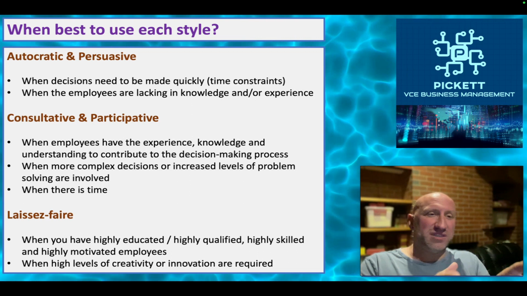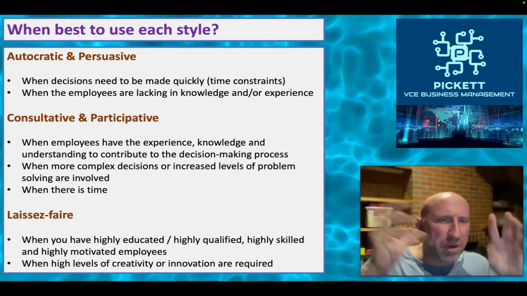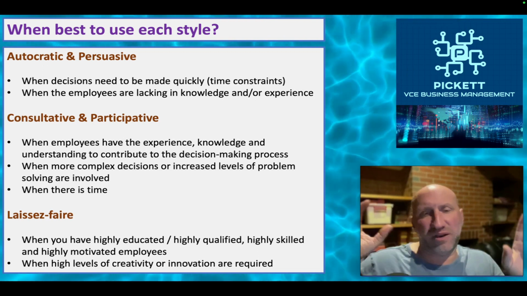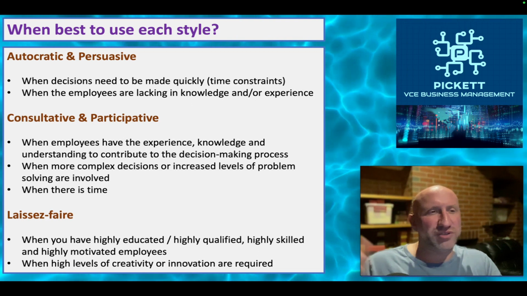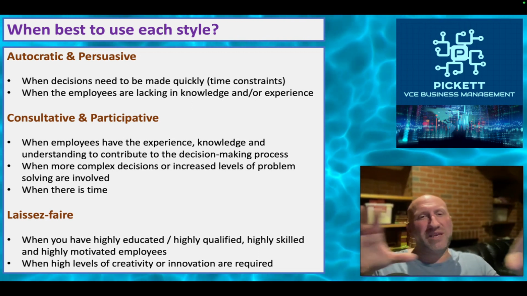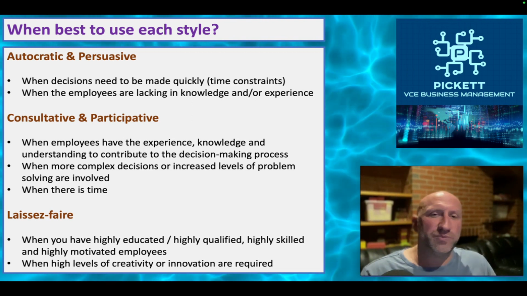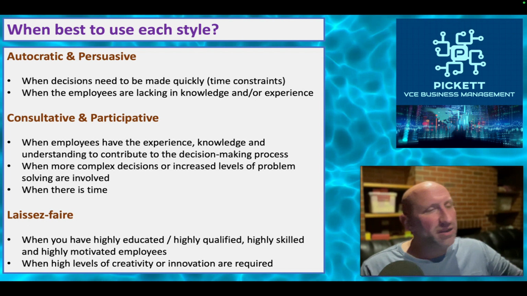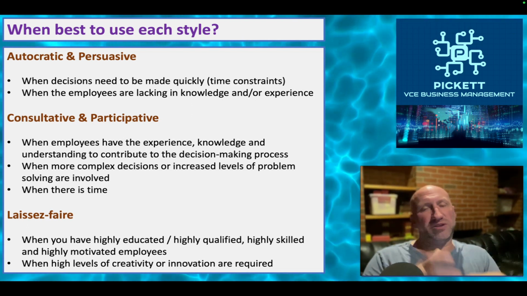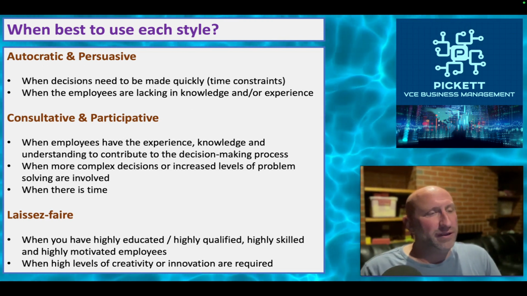Consultative and participative are the two styles that most of the time, 95%, I don't know, but most of the time, you should be choosing. When you see exam questions, 9 out of 10 where the question asks you to suggest the most suitable style for the manager to use in this scenario, you would choose either consultative or participative, and you could choose either and just justify.